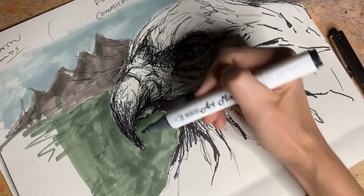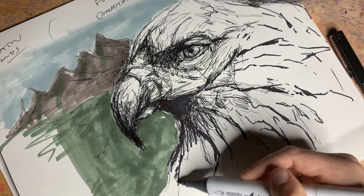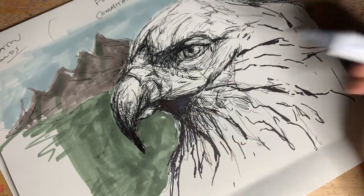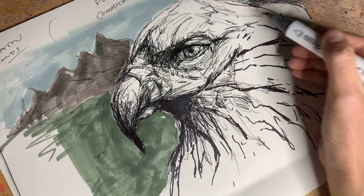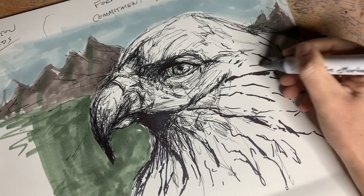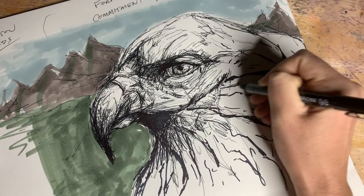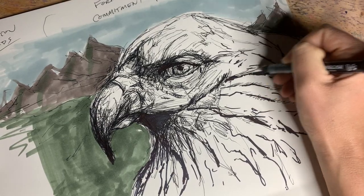Because the beak, wow. It's really casting some layers. Don't overwork the beak, Miss Copal. I'm gonna really bring down the eye. Whew, okay, I'm getting tired. It's been an hour. I'm just gonna add in some hatching, some little marks around these bigger, thicker marker marks.